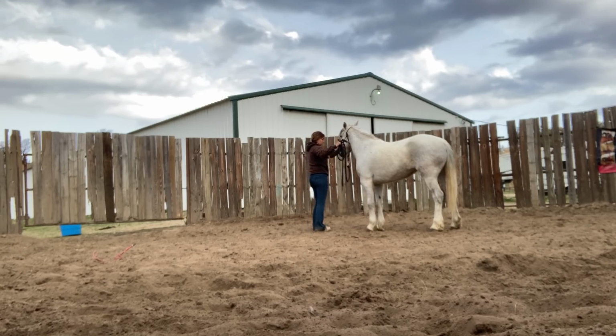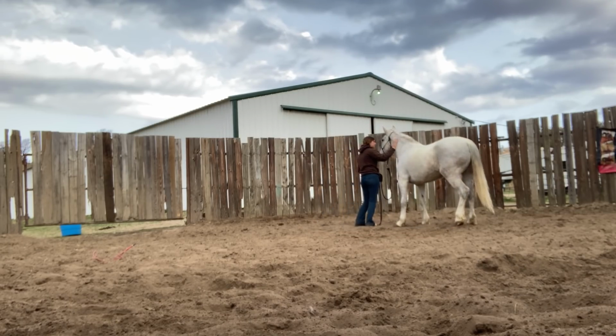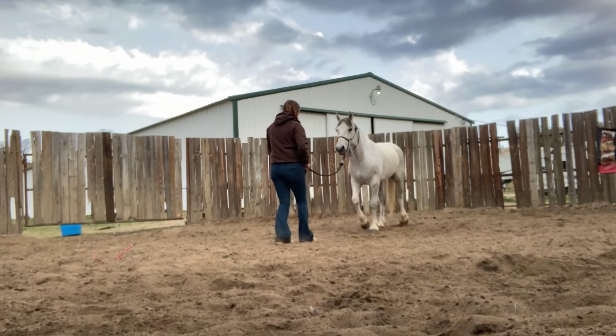Now we're working on separating the front end. This is usually trickier for horses because I find, especially with Mustangs, they like to barrel into you with their shoulders or pull you out with their shoulders. So it's important to get those broken up and get those moving.